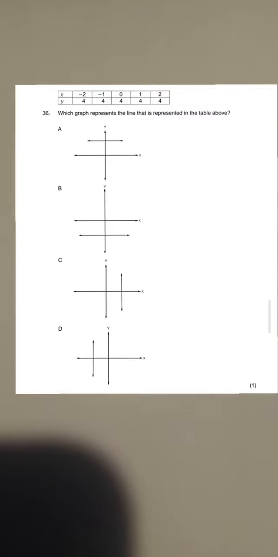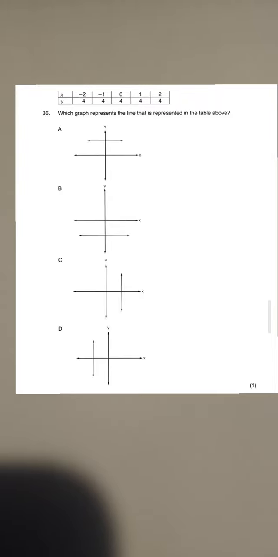So if you were drawing a straight line of this type of function, would it look like A, a straight line that is cutting the y-axis where y is positive, or B, a straight line that is cutting the y-axis horizontally where y is negative? Would it be C, a vertical straight line that cuts the x-axis where x is positive, or D, a vertical straight line that cuts the x-axis where x is negative? So which representation of the straight line would you say is represented in the table?